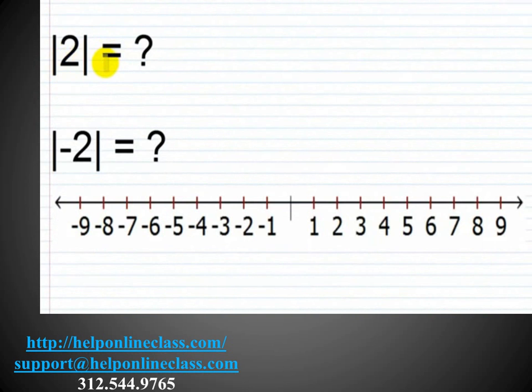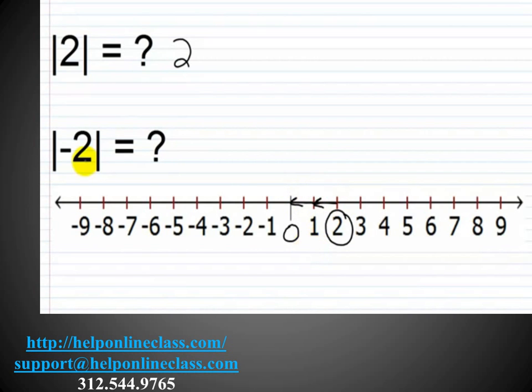Let's say we have the absolute value of 2. What is that equal to? Well, I think most of you know that that's equal to 2. But to prove this, look at 2 on your number line. 2 is right here, 0 is right here, and 2 is 2 units away from 0. It doesn't matter the direction you have to move to get to 0, it's just in terms of how far do I have to move, okay? So it's 2 units away from 0, so the absolute value of 2 is 2.